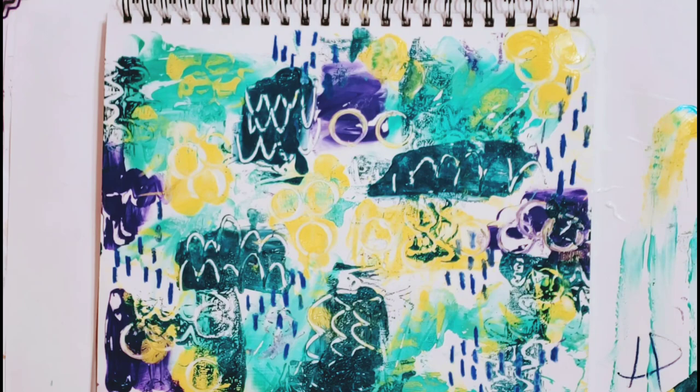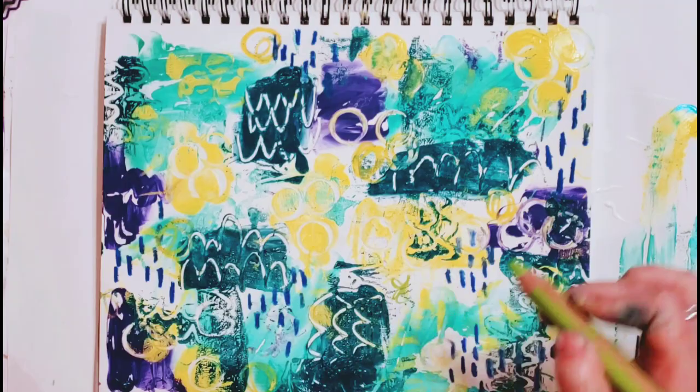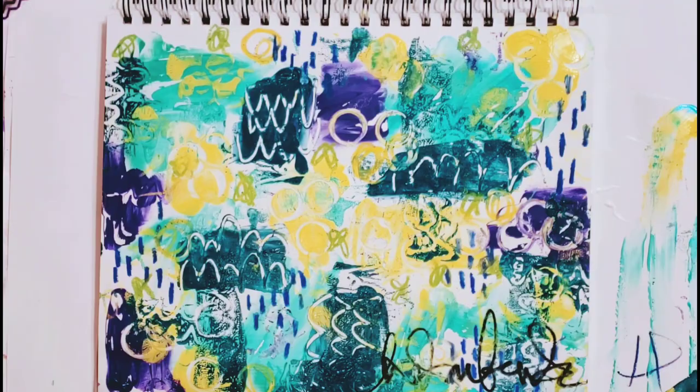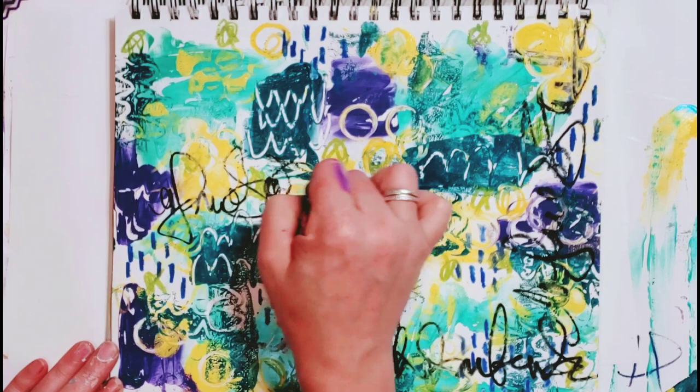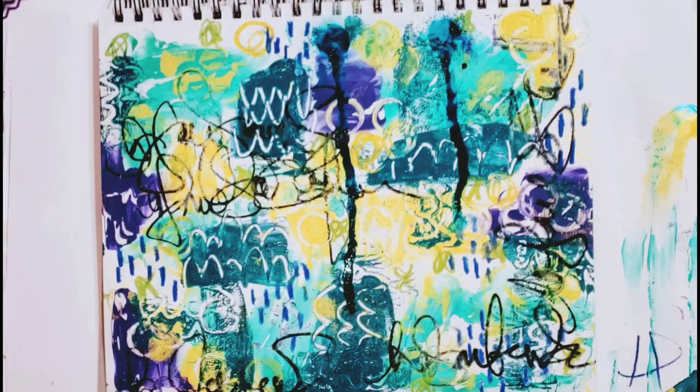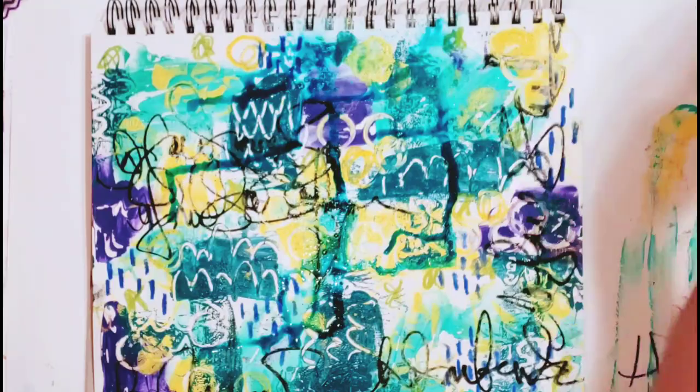I am using a Woody Stabillo right here and just doing more mark making — not thinking, just playing. So today I'm creating one of my crazy backgrounds for you guys. I know a lot of people have asked about my crazy colored backgrounds and the method to the madness. I wish I could say there was a lot of it, but it's really just playing. I do like to dry layers in between so that I'm not just making mud, but I do just play.